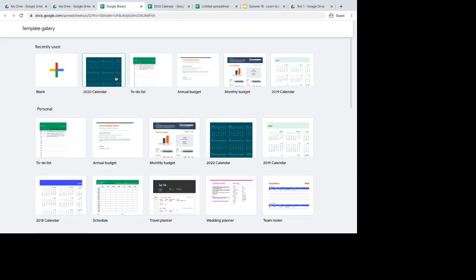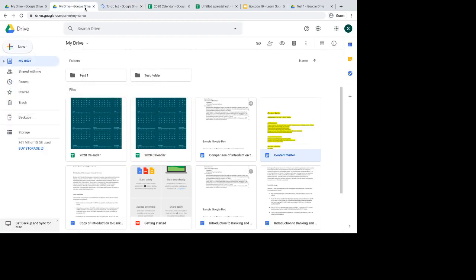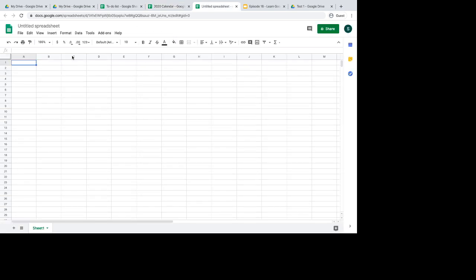Similarly, the to-do list. So here is the to-do list. Scheduled travel planner. You will see a lot of other stuff in templates. I would request you to explore them and see how you can take these templates to your advantage. Okay. Now let us see a few interesting features of Google Sheet.